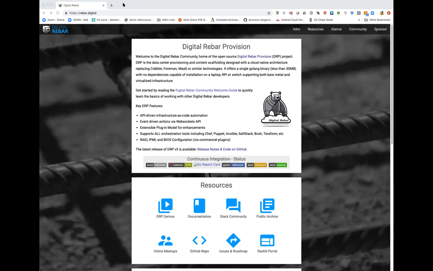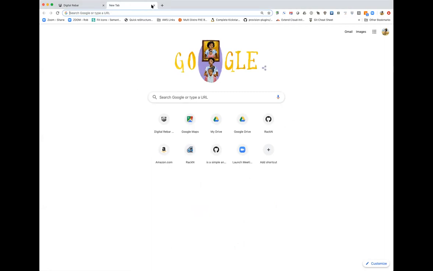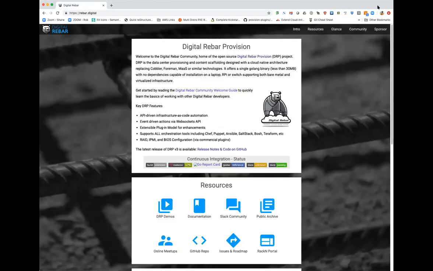As part of that, we've also created some new repos that get built and moved a bunch of stuff into existing repos. So if you're used to trolling around in the digital rebar provision content tree, you'll see there's a lot more content in it now, from the task library to various OSs to all sorts of things that we've been playing with over time, so that people can start to see how to build content packs in a much broader and defined pattern. That way we can also track issues against them out there and other stuff like that.